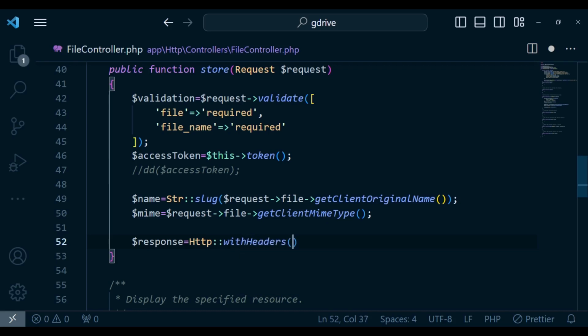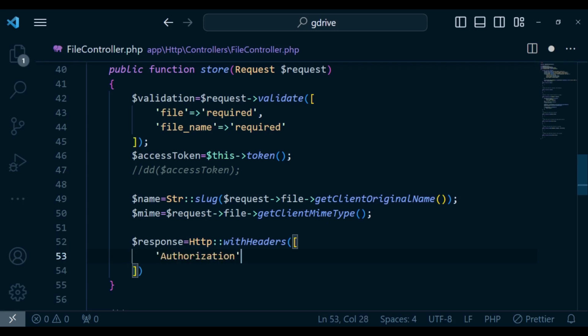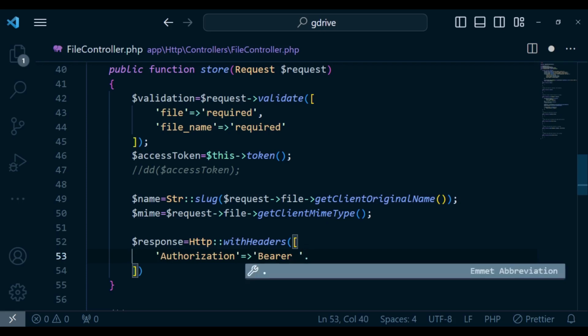And inside the headers, I want us to pass in our access token. So in this case, what we are going to have is authorization, and then we will have our token. In this case, our token is a bearer token. So you have bearer, and then some space, and then concatenate our access token. I think that is how it is.